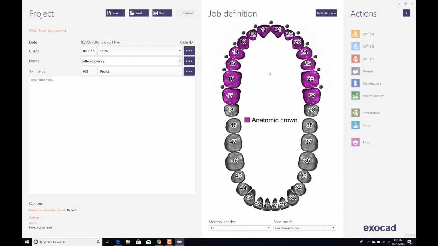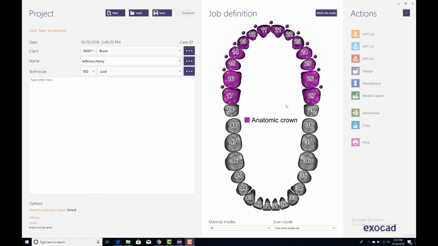It's just to make the project faster, because once you have to work on big cases like upper and lower arch, it's a waste of time if you have to select every single tooth.